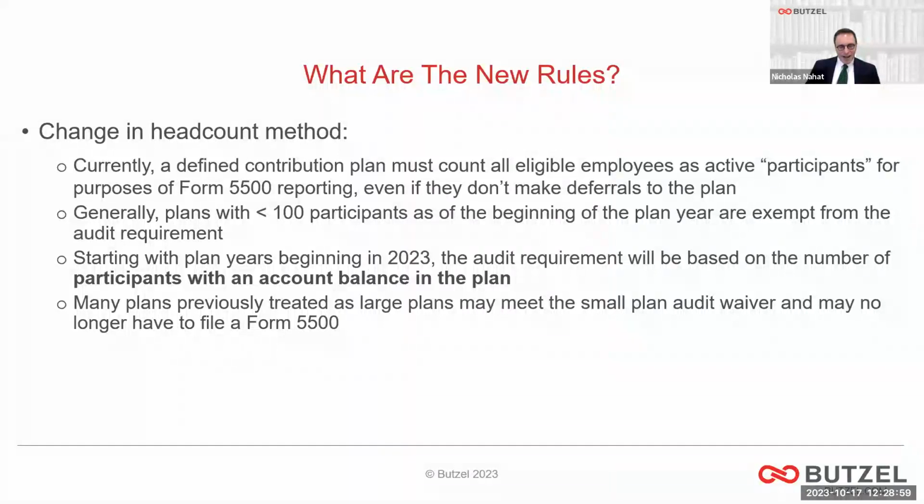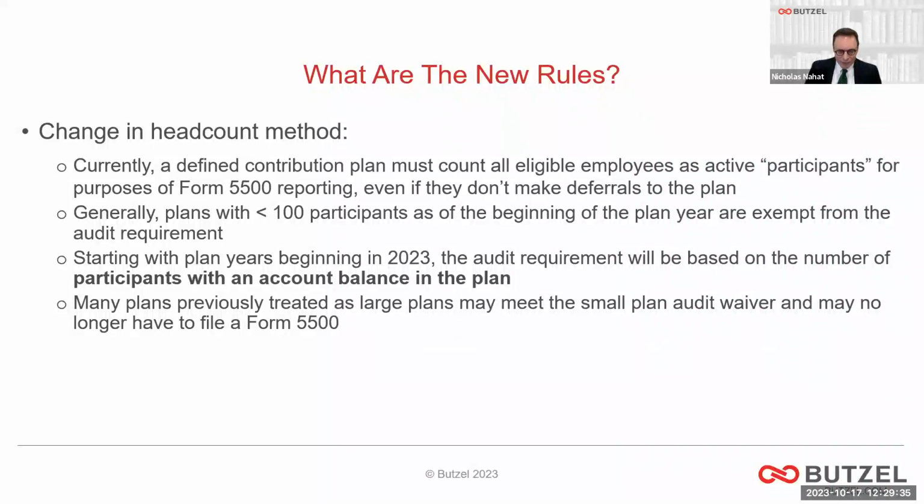But now, starting with plan years beginning in 2023, again, the forms available probably January 1st, the audit requirement is going to be based on the number of participants with an account balance in the plan. So as a result of this change, many plans that were previously treated as large plans may meet the small plan audit waiver, thereby no longer needing that costly audit.